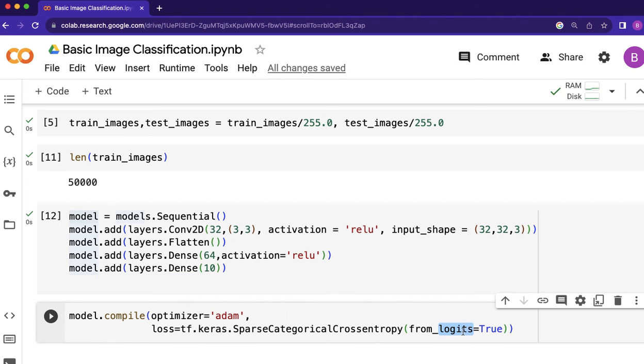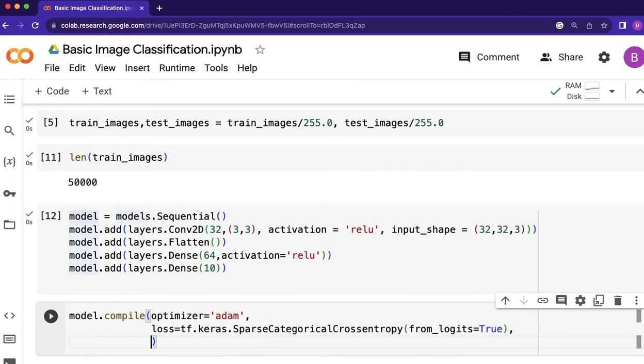When we set from_logits equal to False, the output produced as logits should first be converted into probabilities, and only then can we pass it to the loss function. But when I set from_logits equal to True, I can pass the logits as they are to the loss function to compute the loss, right? So okay, that's logits.